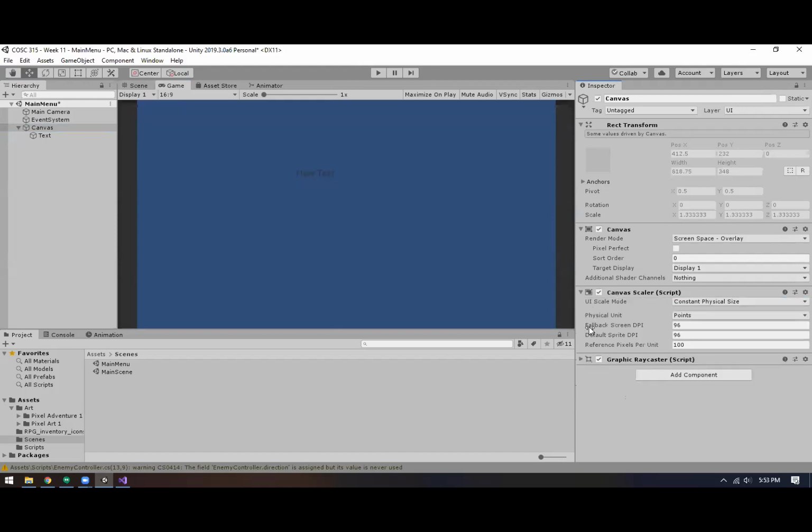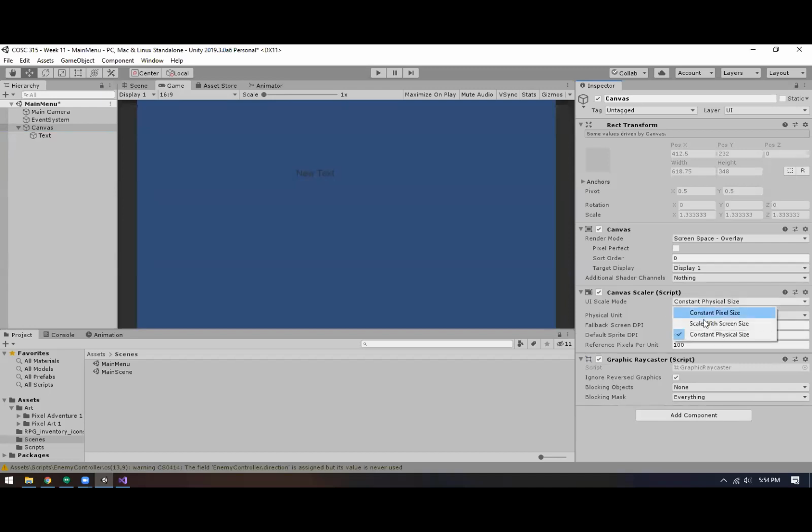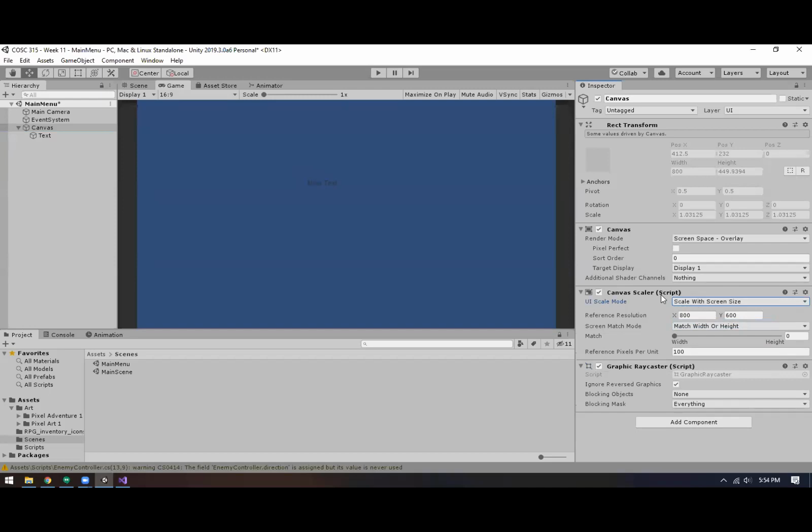Again, these are things to mess with if you're getting weird UI scaling issues. Typically, just go with screen size. That usually works for me, but again, it depends on what you have going on in your UI.